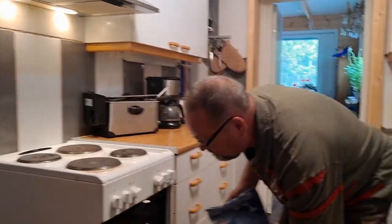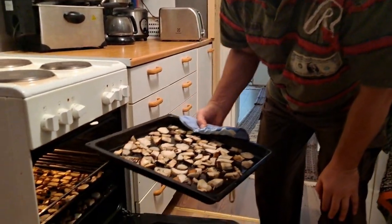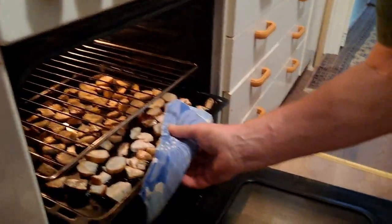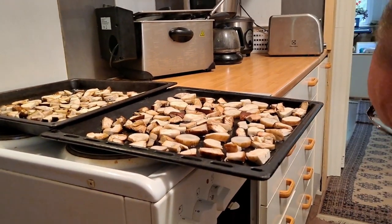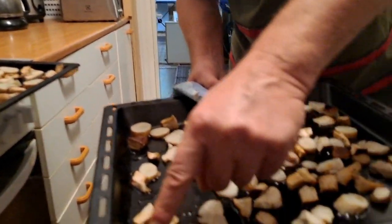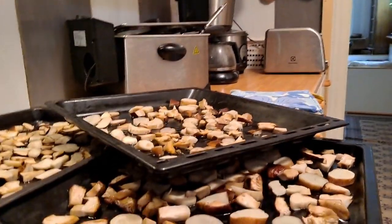And now we are going to look and check these mushrooms. As you can see, some moisture or water is going away now. And because we use this normal electric oven, I'll take all these plates out, and I'm going to dry this water away with the paper. Just a moment now.